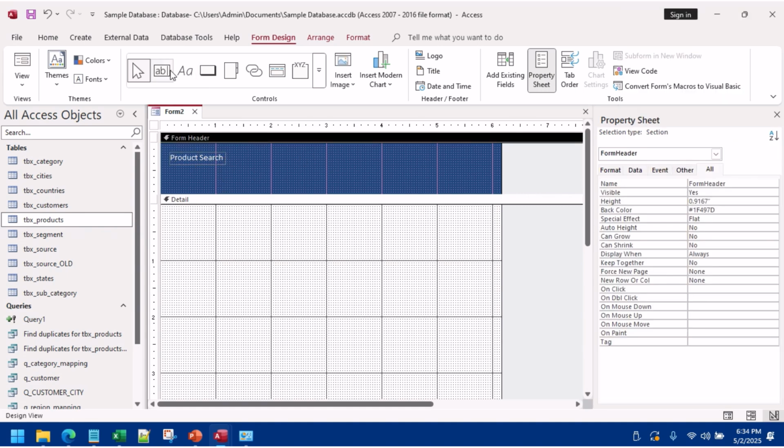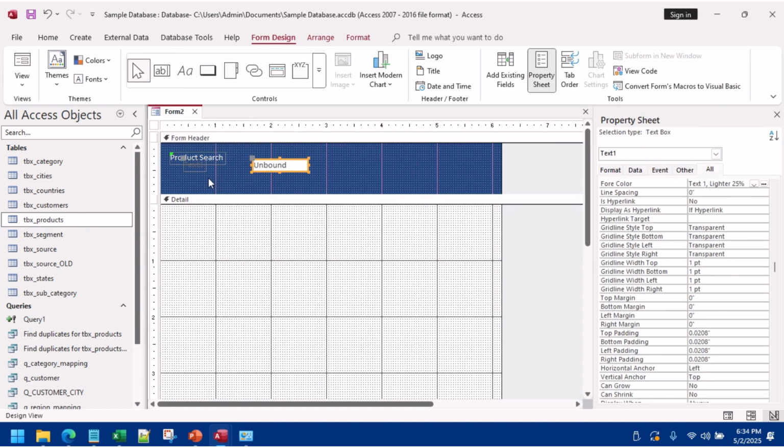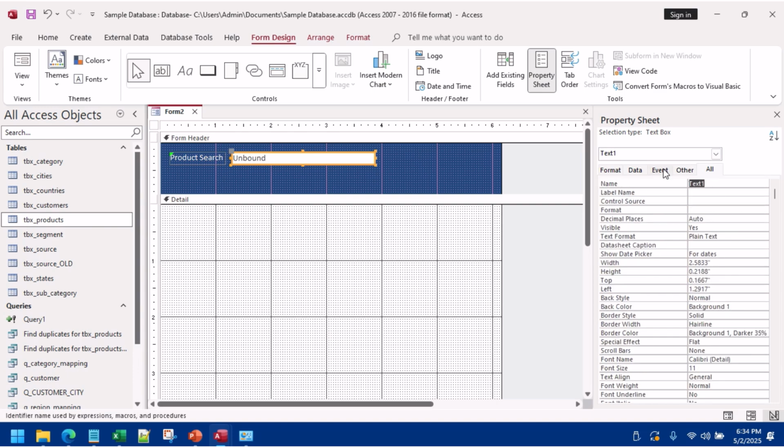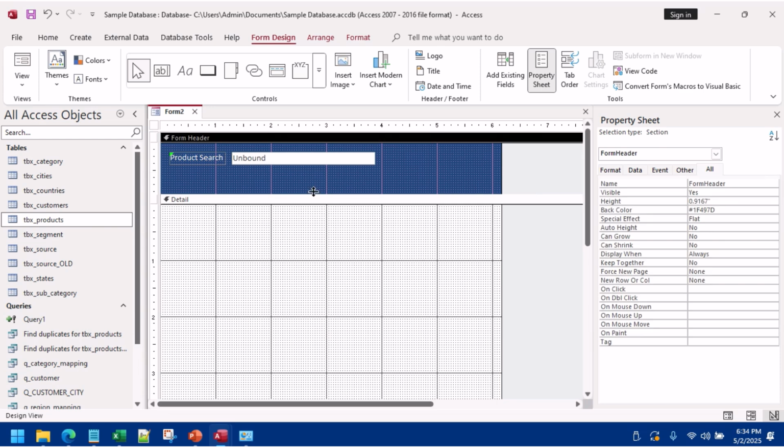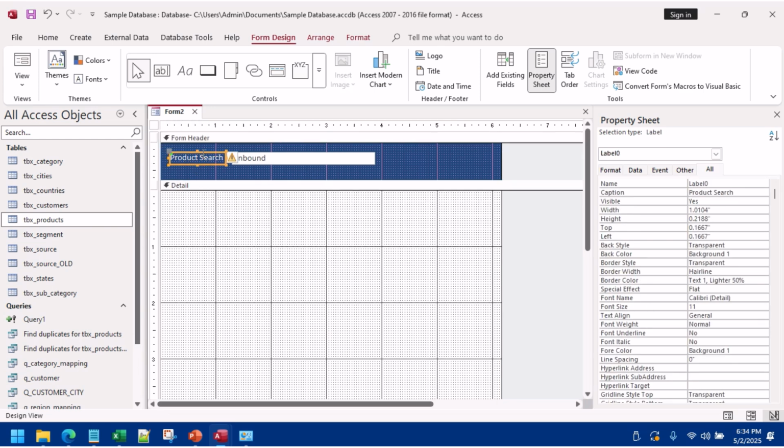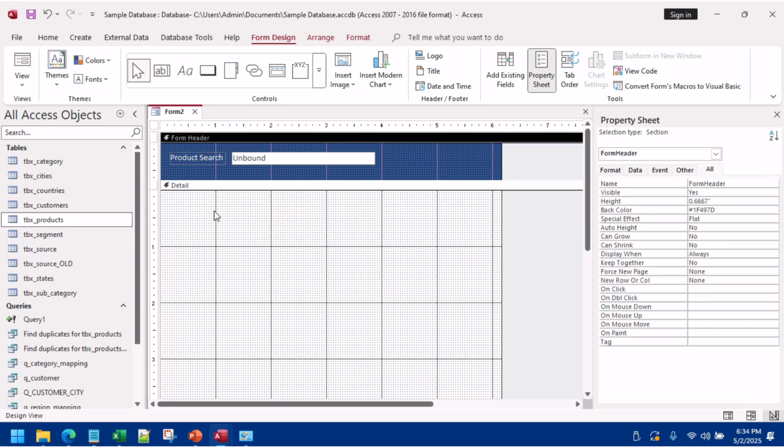Insert one text box, delete the label, and now this one we name as txt search. Okay, then ignore error. Right, now insert subform.